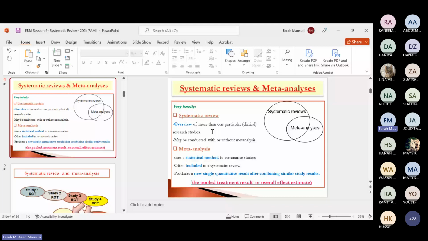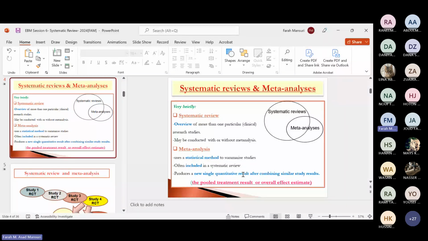So it is a review, but it is a systematic review because it is carried out by following certain systematic methods and applying a meta-analysis in some of the research topics. Sometimes we don't apply meta-analyses. These are only without meta-analyses, but since we take some systematic methods, we call it a systematic review.